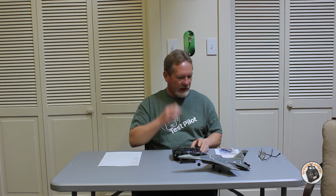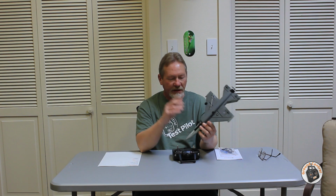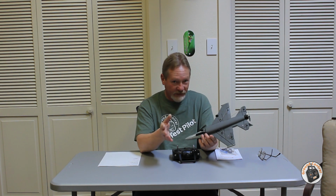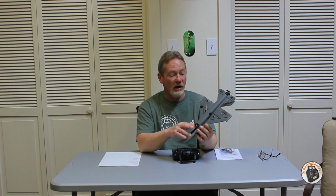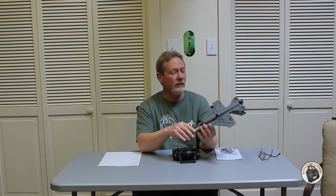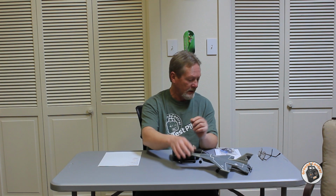I thought when I got it I was going to have to do some painting on it to get some color on it so I could see it, but I think that's going to work out fine. So it comes with the plane. The plane is fully assembled except for the landing gear. If you have a nice grassy area to land in, I envy you. I do not, so I had to put the landing gear on mine. If you have a nice grassy area to land in, then I would forego the landing gear and just belly land it. Save a little bit of weight.